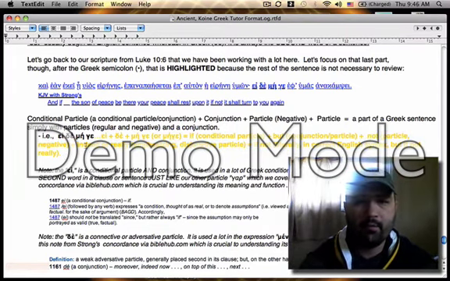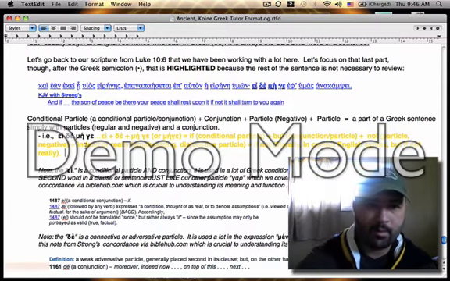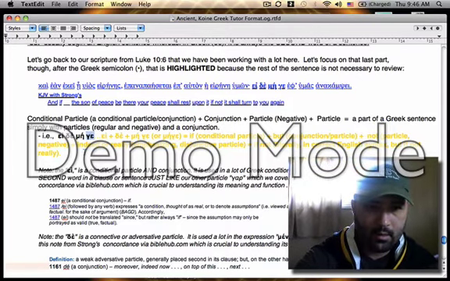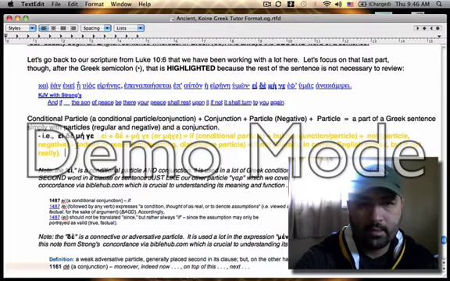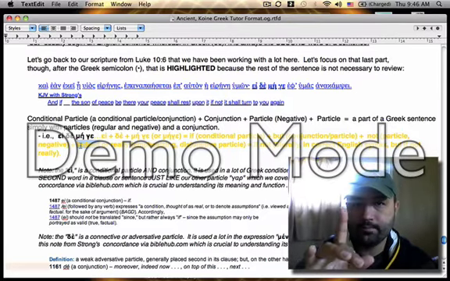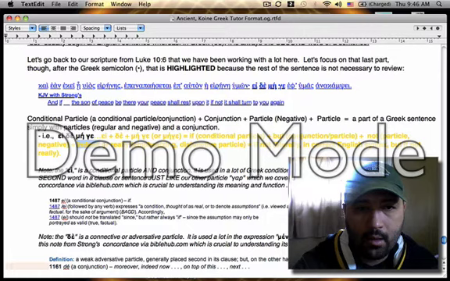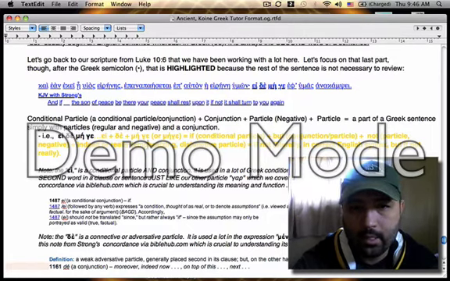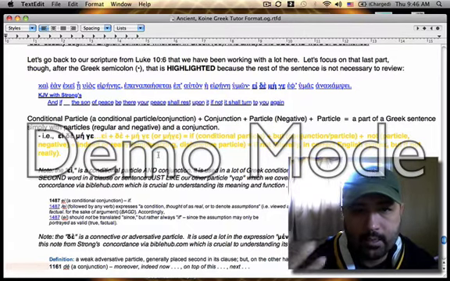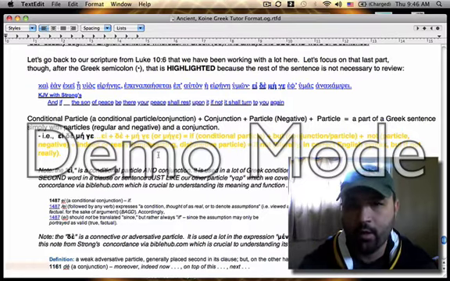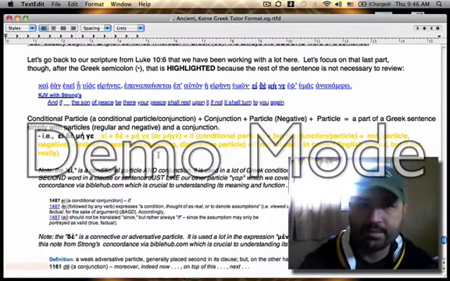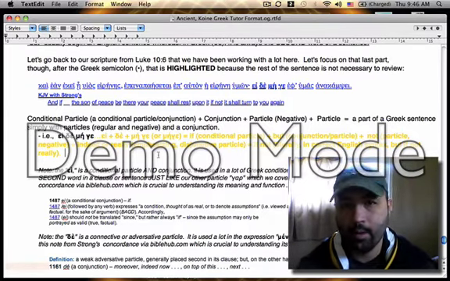Now to break this down even more so you understand the last part, ge: these really are two words, so I have to break it down here. Ge means "indeed" or "really"; it's an emphasizing disjunctive particle. That's what ge is.